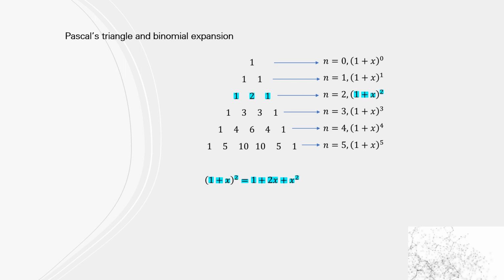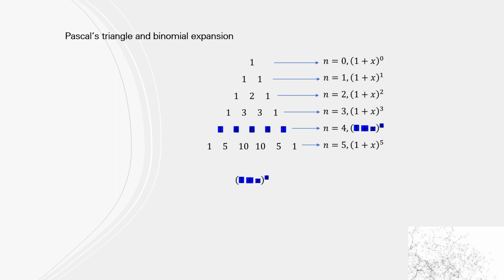For n equals 2, this is a regular quadratic expansion, 1 plus x all squared. You can now see, using the way that we've learnt, when it's 1 plus x all squared, it's 1, 2, 1. So it follows Pascal's triangle. So 1 plus 2x plus 1x squared, or just x squared. So the power of 3, so when n equals 3, the coefficients are 1, 3, 3, 1. So your expansion is 1 plus 3x plus 3x squared plus x cubed.